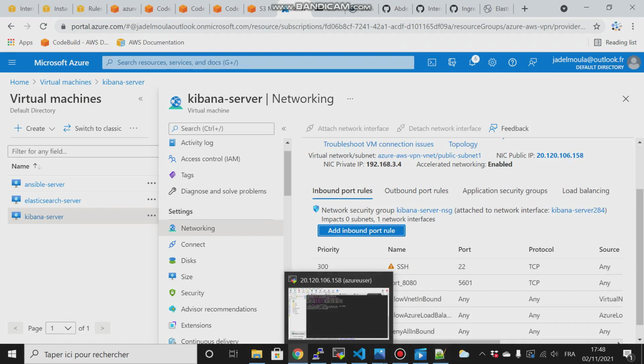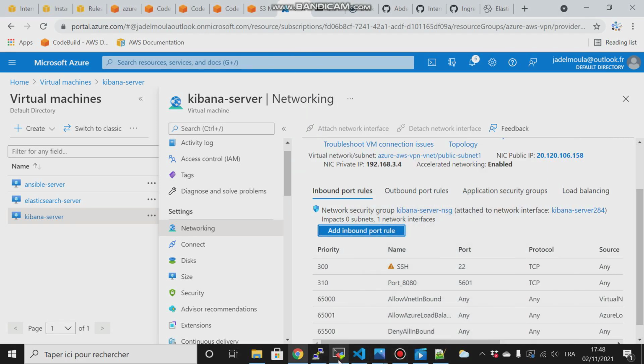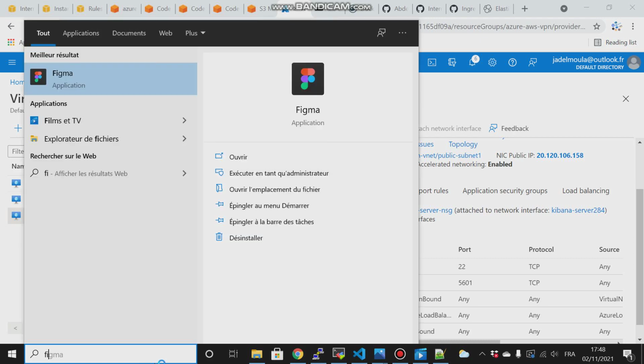Means that, for example, let me open Figma.